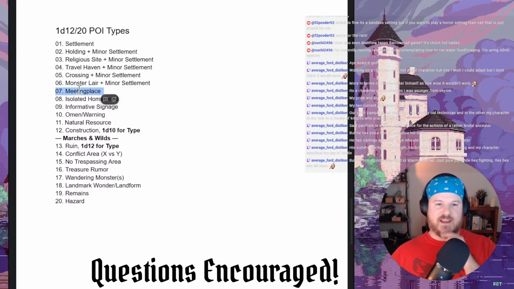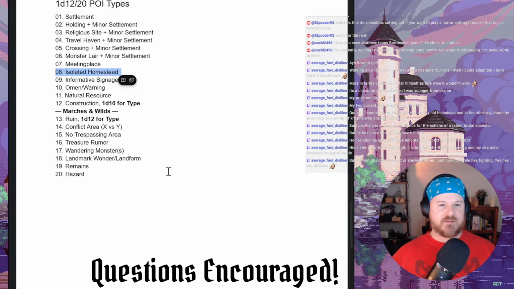Monster lairs could also just be a guide that's bad. Meeting places, which is areas where people come together to meet. More likely to have isolated homesteads, so people who have a farm off by themselves. More likely to find informative signage, which tells you where things are and warns you about different stuff.